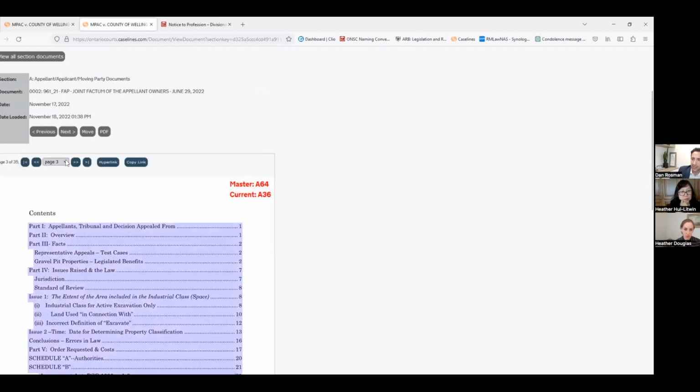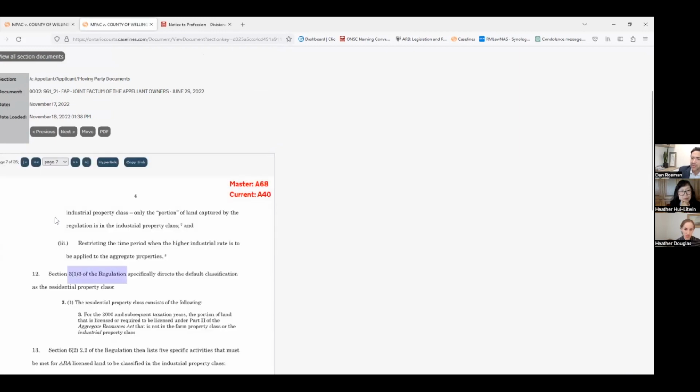Nope, that's my index. So let's say page 7 of the factum. Now this is a thing about skipping to page 7 because you've already hyperlinked the table of contents. Yeah, the hyperlinking of the table of contents would have happened before we uploaded to case lines. This is hyperlinking within case lines.